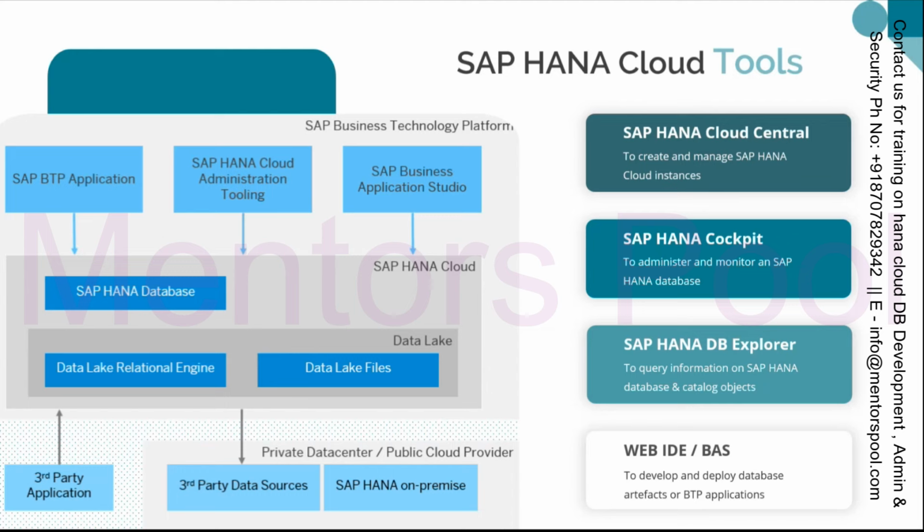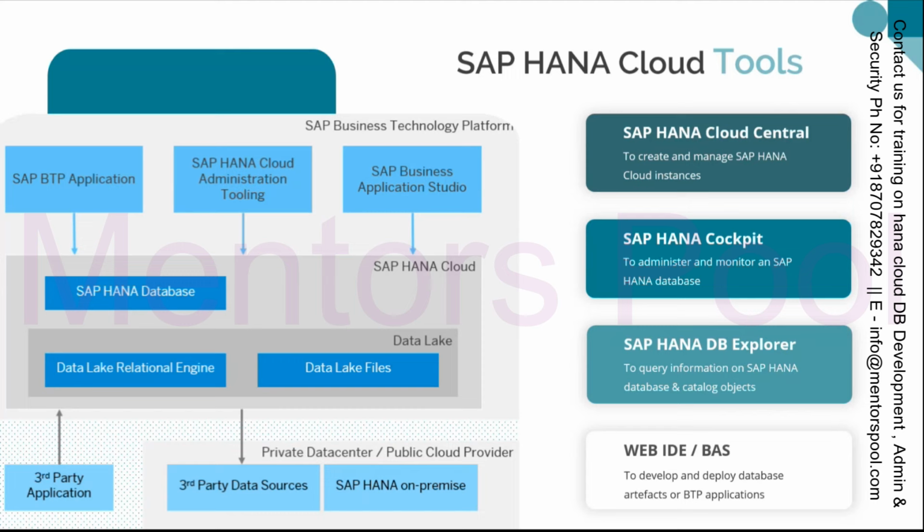Number two is the SAP HANA Cockpit, and this is another browser-based tool that lets you administer and monitor any SAP HANA database that you have created in your BTP account. We will also see this tool today. This tool is primarily meant for the basis team, and the administrative activities are done using the HANA Cockpit. So in our section where we talk about the administration capabilities of HANA Cloud, we will be looking at the HANA Cockpit as well today.